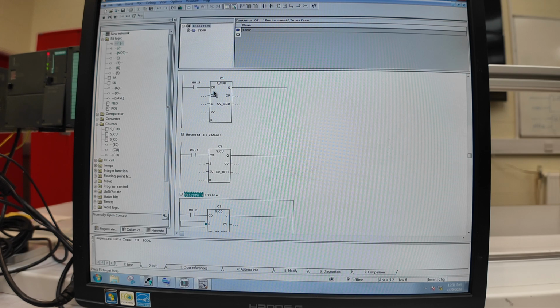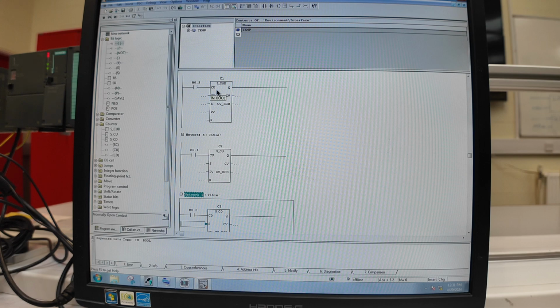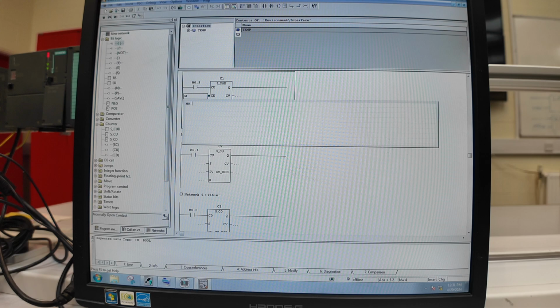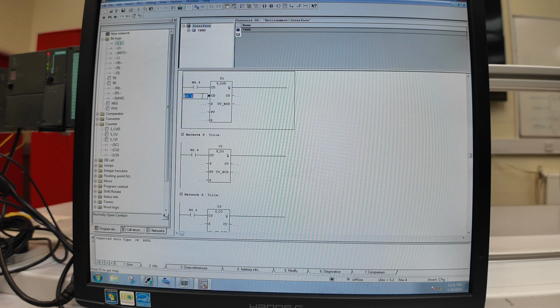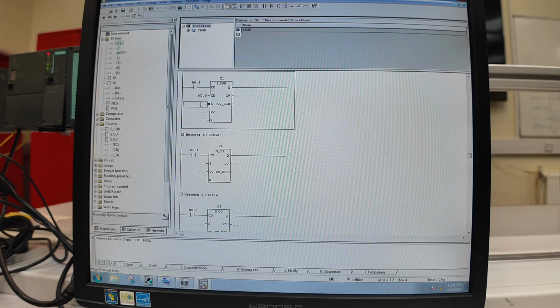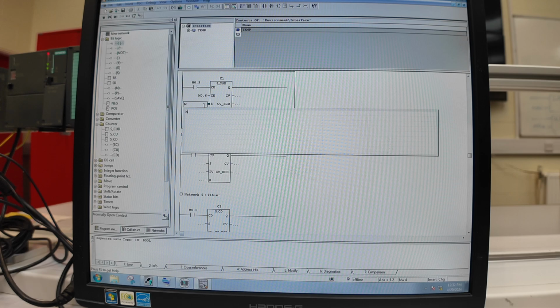So here at our CU input we have our counter for up, and our counter input for down. For that we just use the 0.6. Then we have our set value. With that value we can set our counting range to the output. So in this case we're going to use a memory bit for this as well.